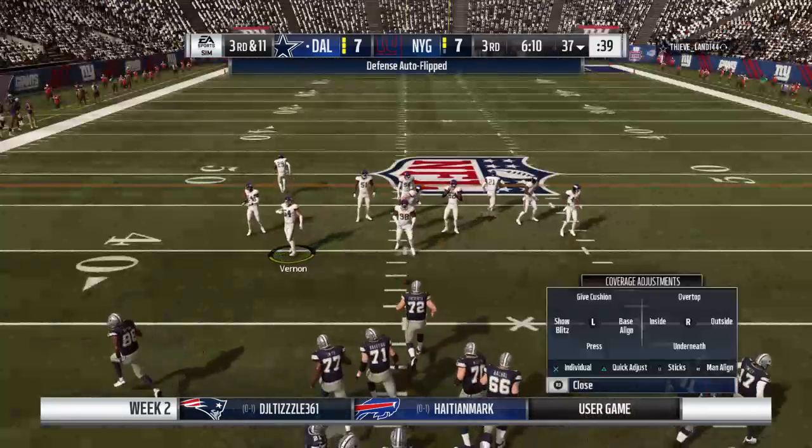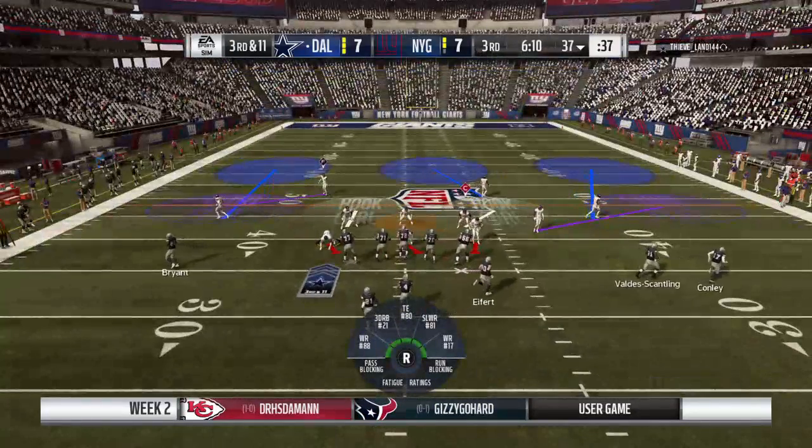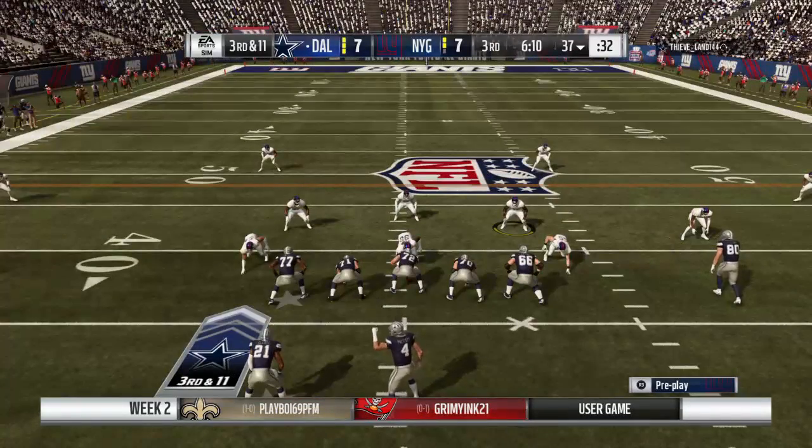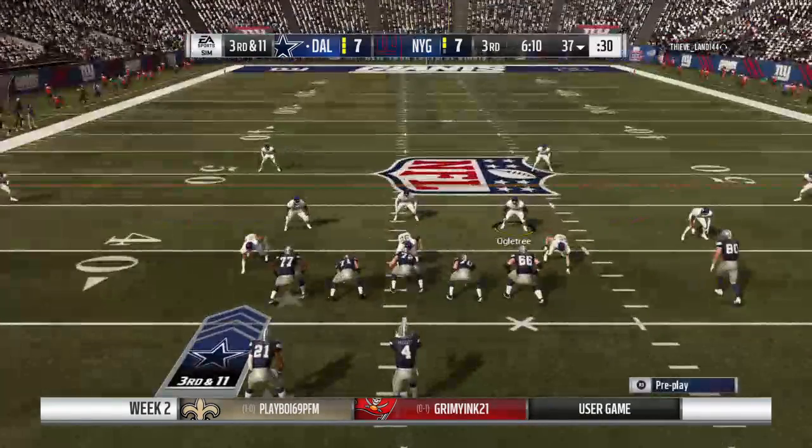The Cowboys on 3rd down. They've hit 2 for 4 thus far. This is 3rd and 11. Here we go, 46. Here we go, 48. Here we go, 47.